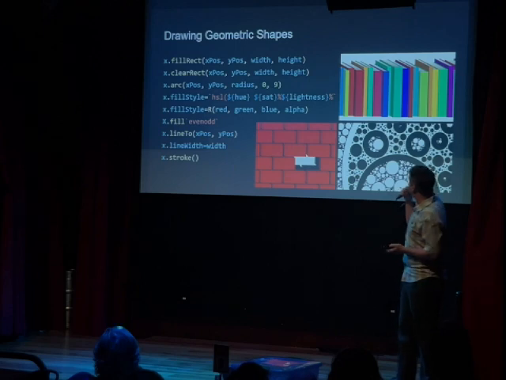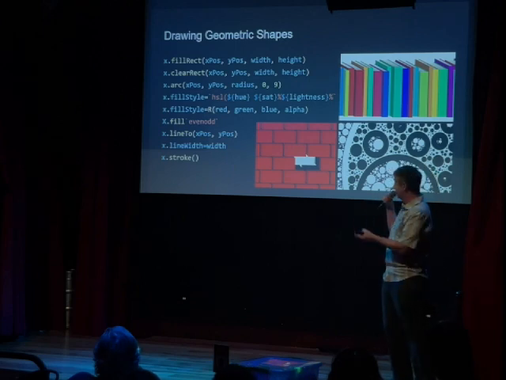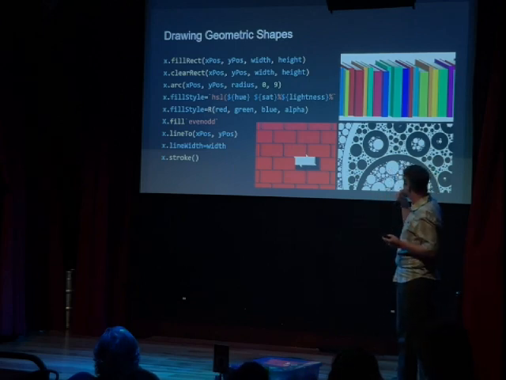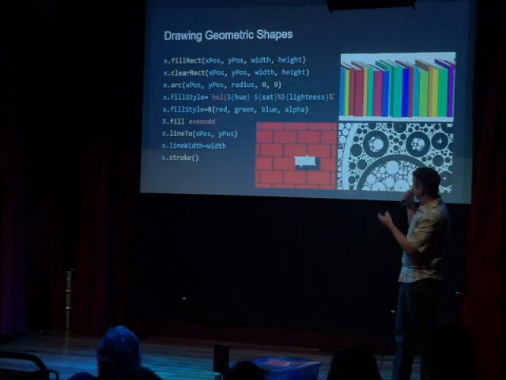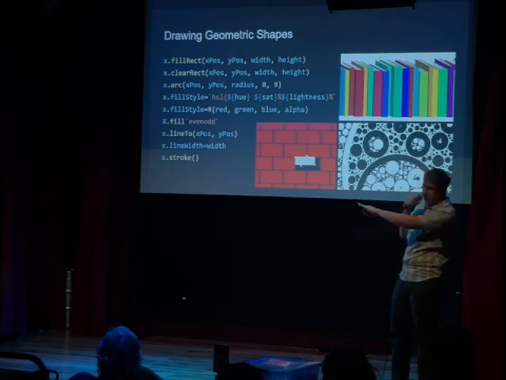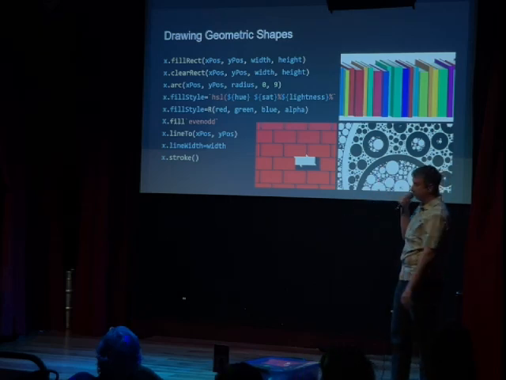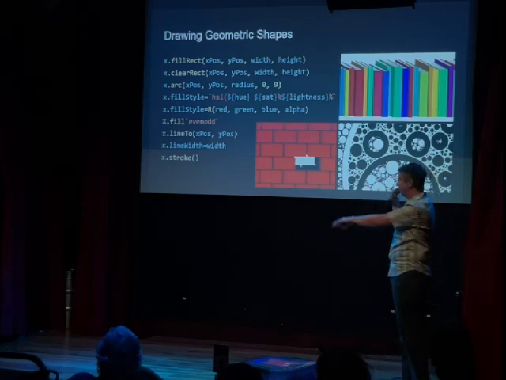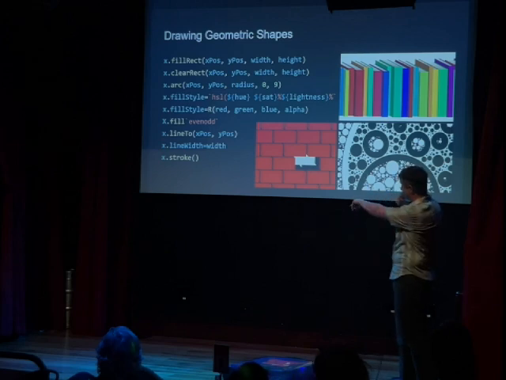So for example, let's say you want to draw some geometric shapes. You've got fillRect, clearRect, and fillStyle, which is how you set the color. Pretty much all the functions you see here are everything you're going to do on Twitter. Everything you've seen in this entire presentation is composed with probably that small set of drawing functions.